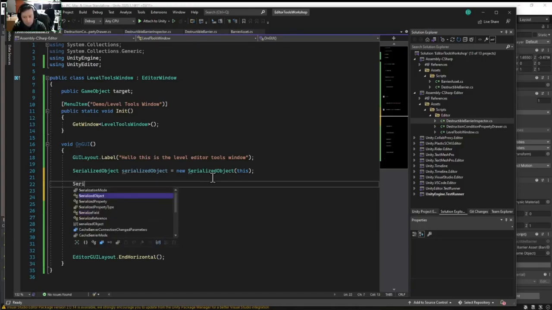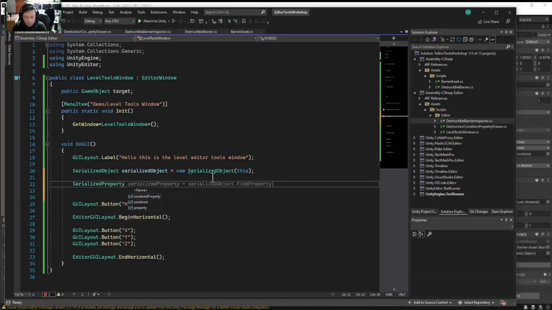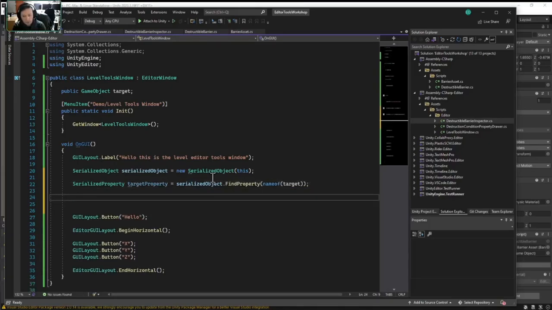So serializable property, let's make this the target property. And then we can display the property. Like that.